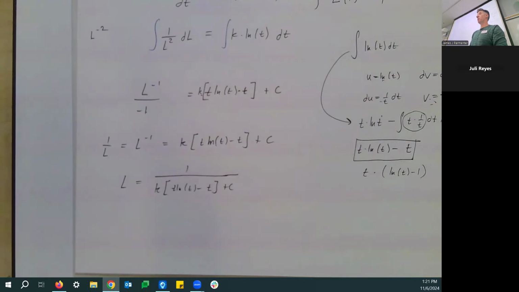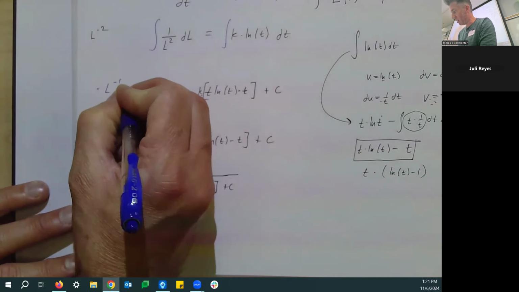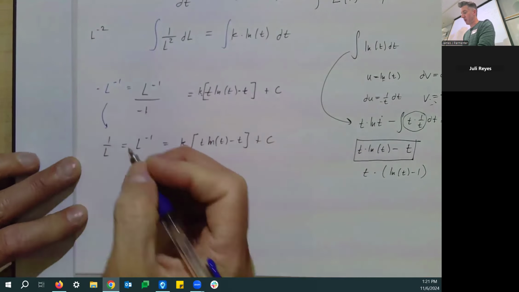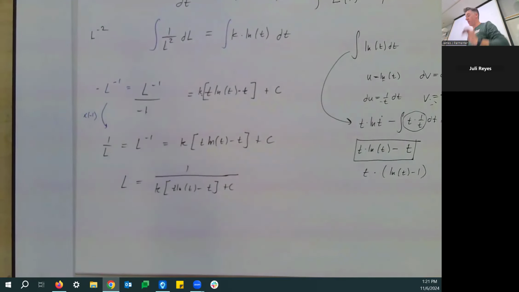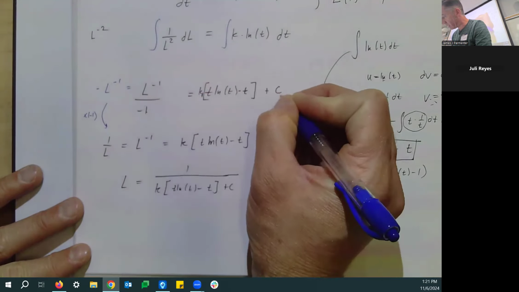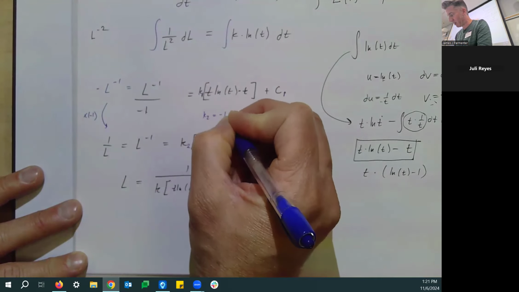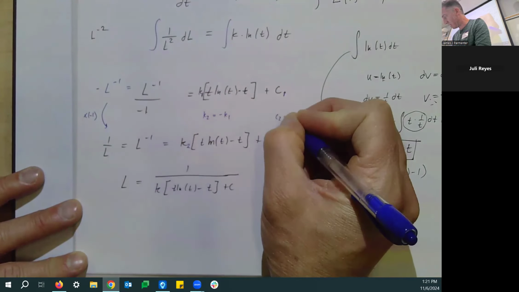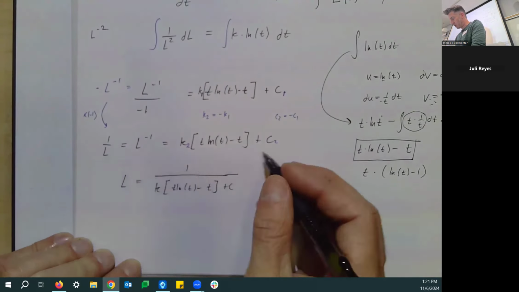Yeah, it would. But then I'm multiplying, but I want to solve for L. So from this step to this step, this right here is minus L to the minus one. But then from this step to this step, I'm multiplying both sides by -1. I know it looks like I didn't do anything to the right-hand side, but what I really have here is that this is K1 and this is C1, and then this is K2, and K2 is equal to the negative K1, and this is C2, equal to the negative of C1. This is super annoying, but it's what people do. So I should show you the thing people do. And then finally, at this juncture right here is where I'm going to try and solve for C.